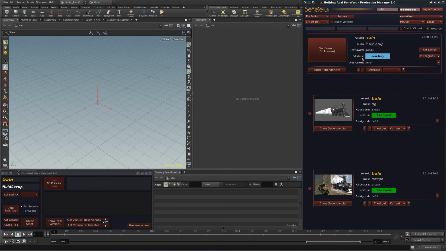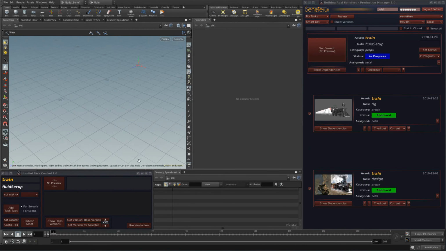When you click on this task, and of course I selected Houdini here because I want to make this setup in Houdini this time, not Maya, when you set the task to current, this will connect you to Seneferu's task control in Houdini. I will set the task to in progress, then load dependencies.